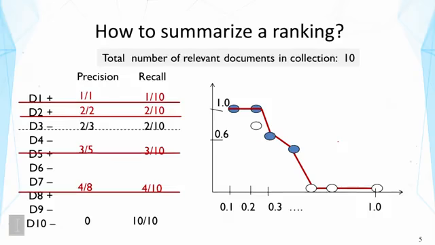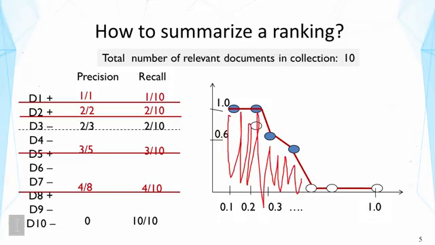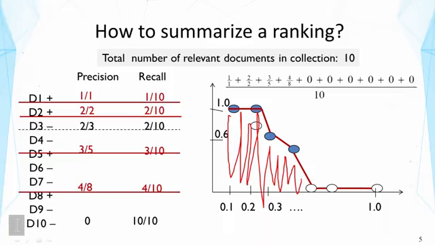And that needs a number to summarize the ranking. So here again, it's the precision recall curve, right? And one way to summarize this whole ranked list or this whole curve is to look at the area underneath the curve, right? So this is one way to measure that. There are other ways to measure that, but it just turns out that this particular way of measuring it has been very popular and has been used since a long time ago for text retrieval evaluation. And this is basically computed in this way, and it's called average precision.